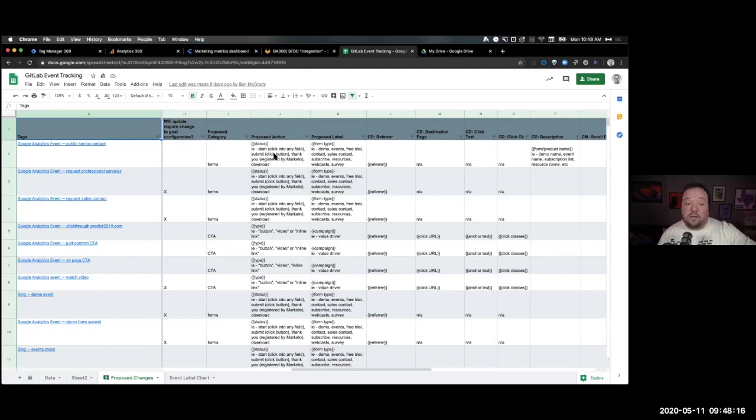You'll see the completion level there, and then you'll be able to go into form type and see, okay, I want to see demo, or I'm sorry, you'll go to event label, and that's where we'll have the form type for demo, events, free trial. That gives us some of that granularity where we can say this many people started free trial, this many people completed it. We know that our attrition rate is this. So what can we do to improve conversion?